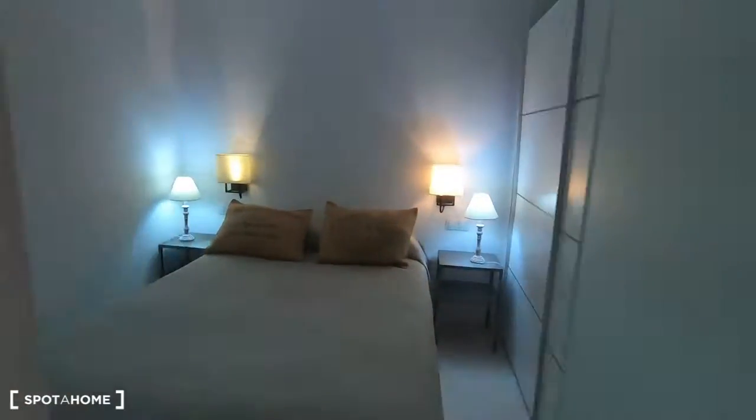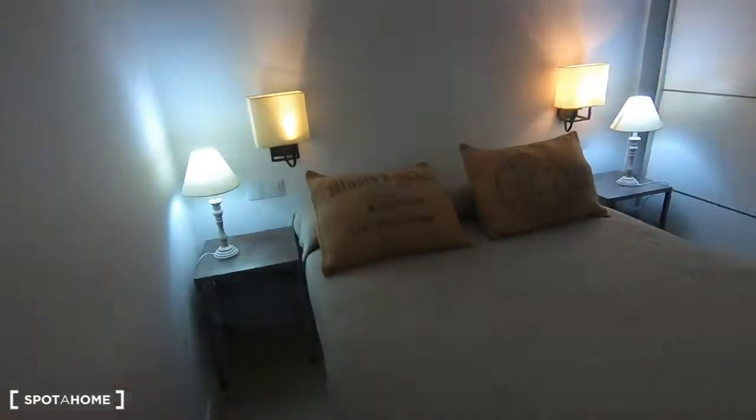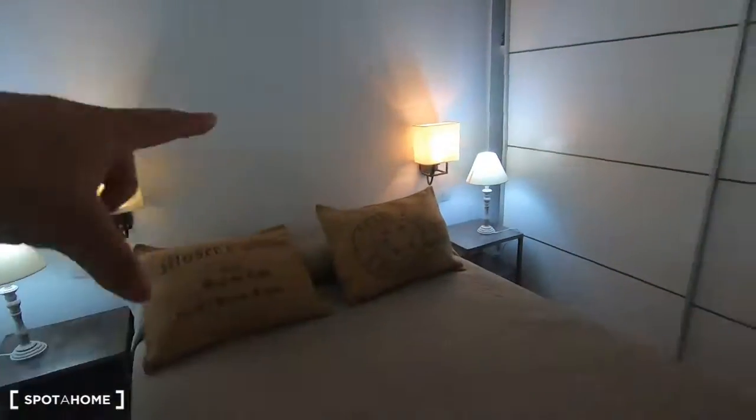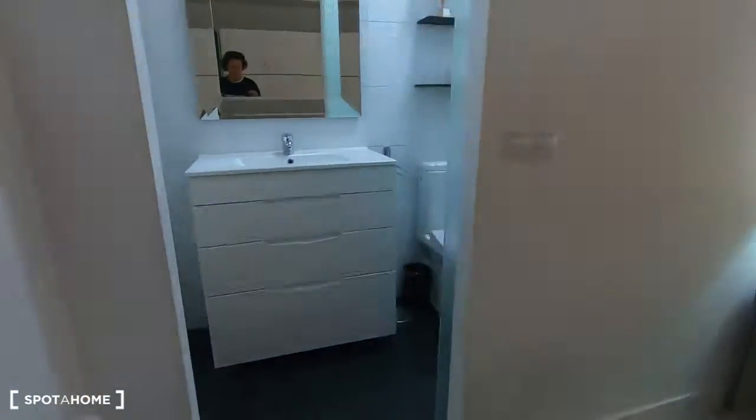And here again the transparent brick, letting the light into the bedroom. And this is the bedroom — two single beds with lamps. And here a very big wardrobe with storage space underneath. You can leave your cases in there. And also a fan, which is very nice to have for some ventilation here, because there is no window in the bedroom.